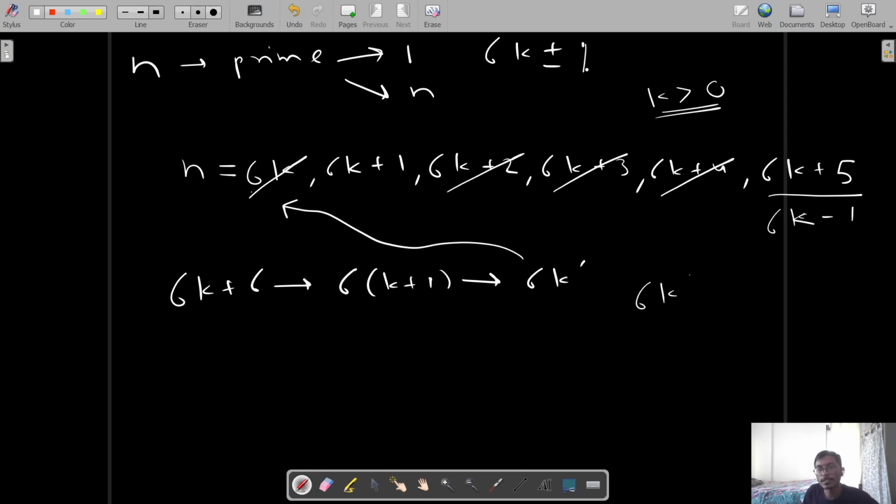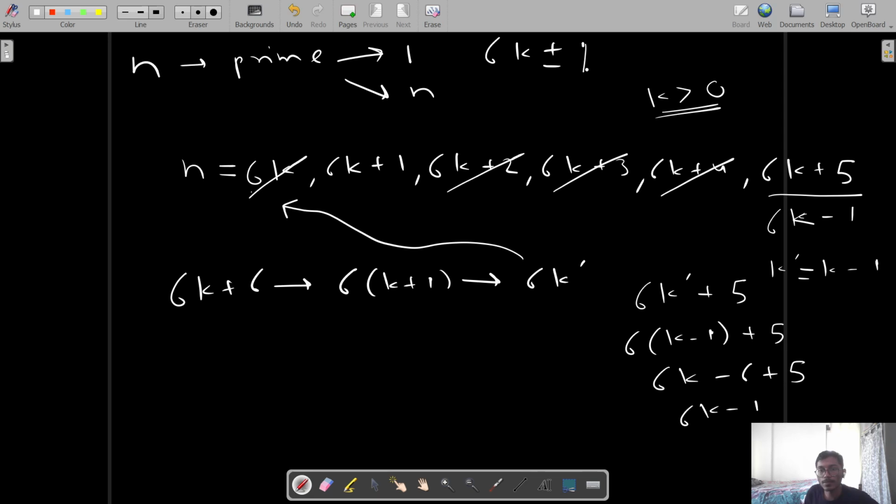We say that 6k' plus 1 is another notation, and here k' is equal to k minus 1. So it will be 6 of k minus 1 plus 5, which is 6k minus 6 plus 5, which is 6k minus 1.